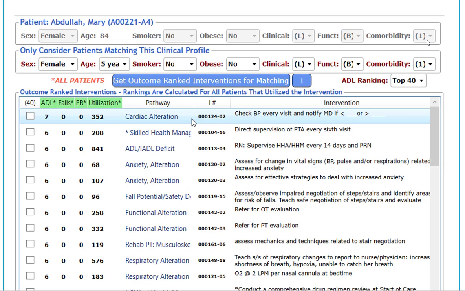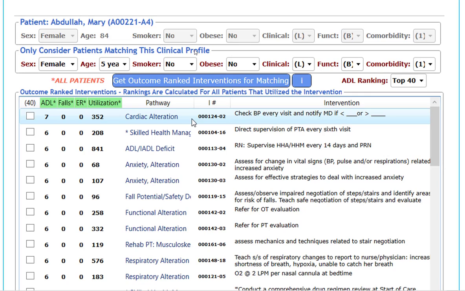The comorbidity indicator, 1 no, 2 low, 3 high, considers all of the patient's secondary diagnosis codes to determine the level of comorbidity. The comorbidity indicator is used as the PDGM HIPPS position 4. The next group of fields is labeled Only Consider Patients Matching This Clinical Profile.